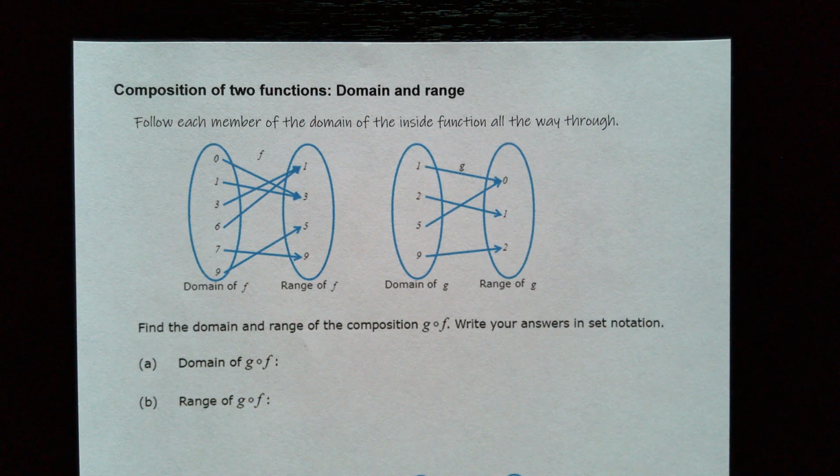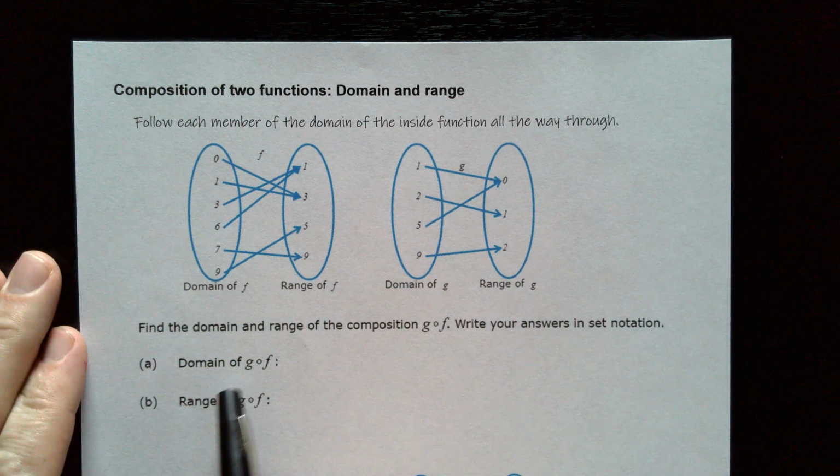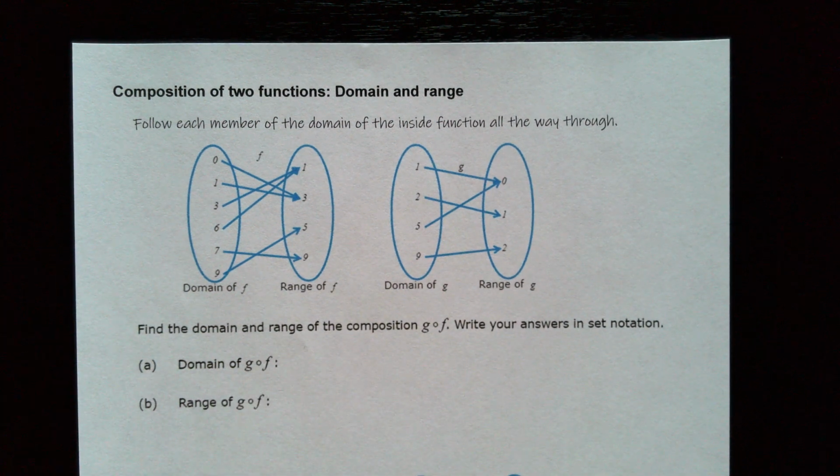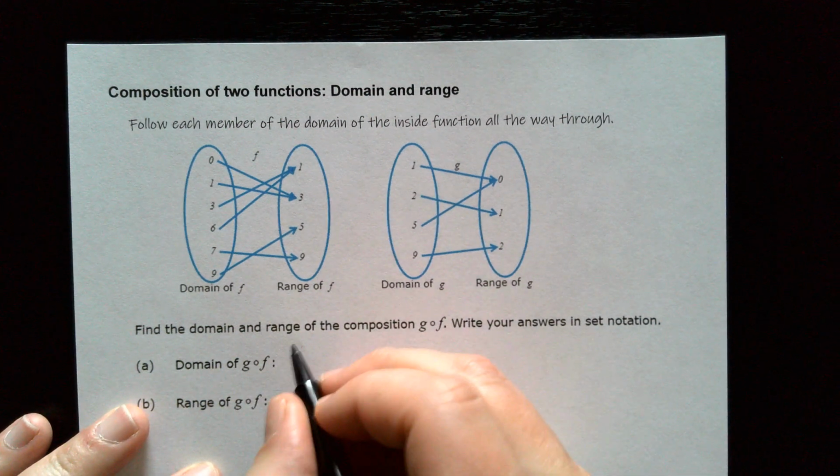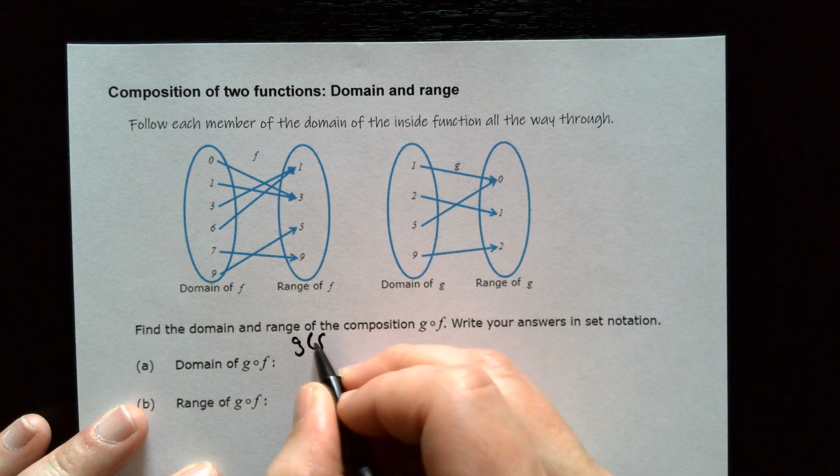In this video, we're going to be looking at the composition of two functions and talking about the domain and range of these compositions. Okay, so let's start with the domain. So it's looking at g of f, which means which function's on the inside if it's g of f. That is g of f of x.